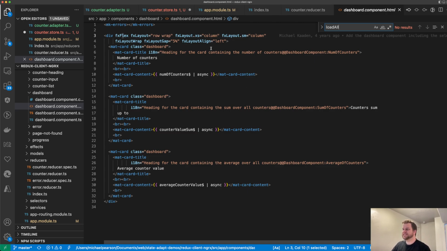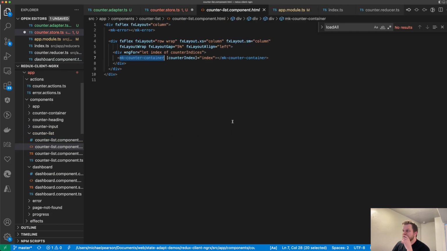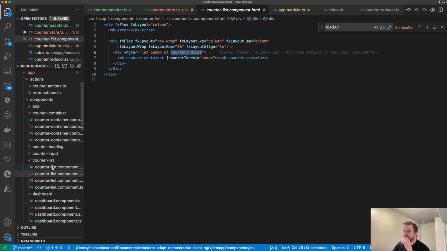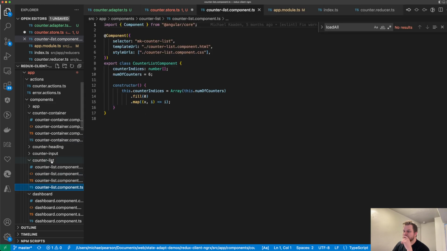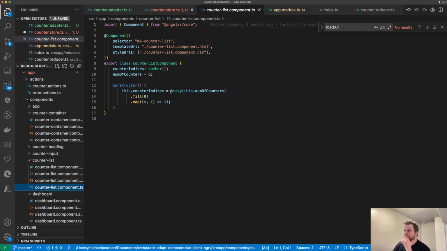Where did I get these indices from? Here. Counter indices. Yeah, where's the counter list component? What is this? Oh, CSS, okay. Number of counter, and we just know that there are 6?